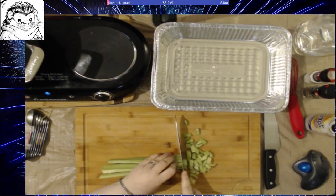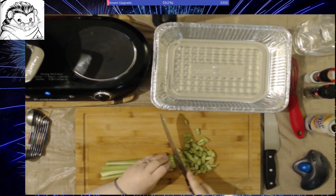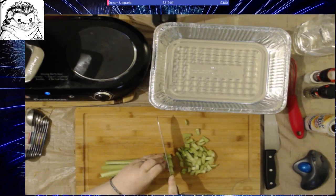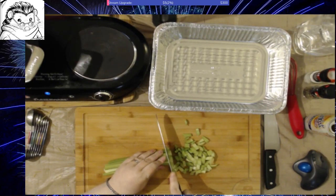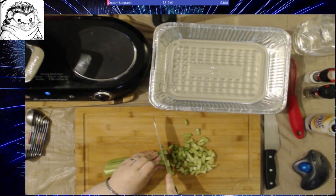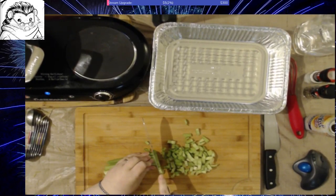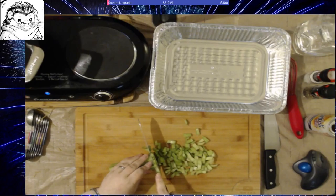Now I can say this, if you are gluten-free, you can feel free to get gluten-free pasta and put in this. And you can use a different thickener than I'm using in this, which is going to be flour. You can either get gluten-free flour or you can use something like arrowroot to thicken the sauce. Another thing you can do is if you are on a keto diet, and I know so many people are, they can get the keto-friendly pastas that are made with chickpea flour and use those instead. And again, use a different source other than regular flour to thicken this. And this is just four stalks of celery. That's plenty with the amount of mushrooms and other things we're adding in here.